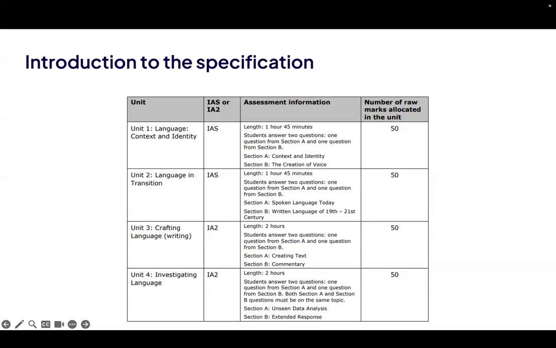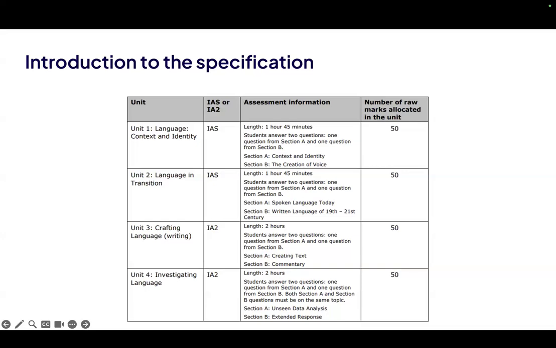papers. In the right-hand column there, you can see the raw marks for each of the papers is the same. It is 50. That's the marks that are available to the students, and their task is to bag as many as they can. Okay. Papers 3 and 4 are slightly different to the other 2 papers in that these papers are now a little bit longer. Instead of 1 hour 45 minutes, you can see for papers 1 and 2, papers 3 and 4 have 2 hours, so a little bit longer. But apart from that, the setup is the same.